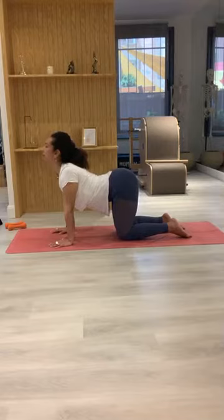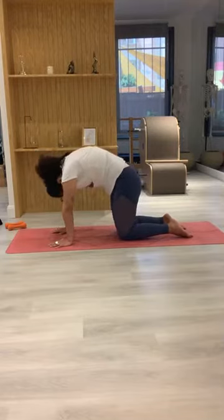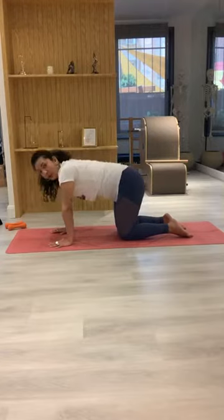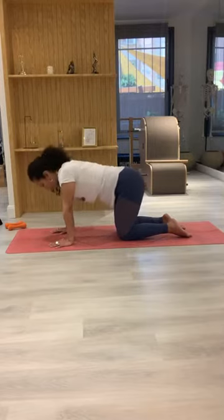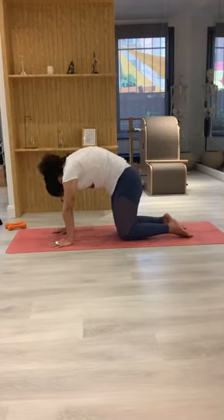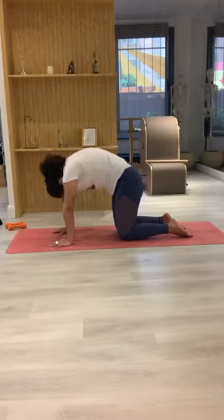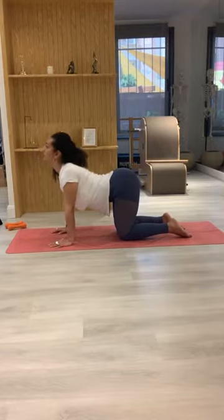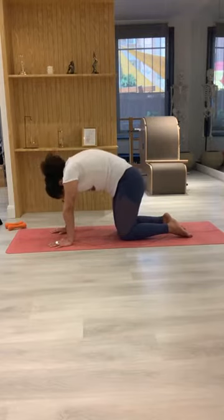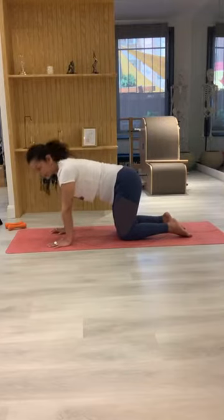Inhale, drop your belly down. And exhale, push the mat away, round your spine. Follow your own pace here. We have three more to go. Let your breath guide you more than momentum. Last one here. Inhale. And exhale to round. And coming all the way back to neutral, flat back.